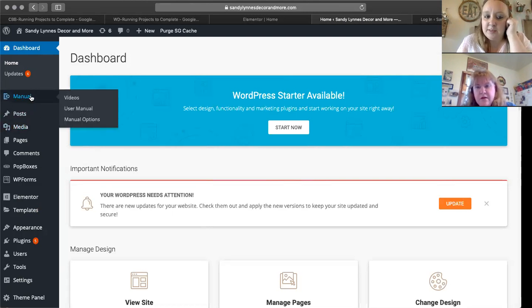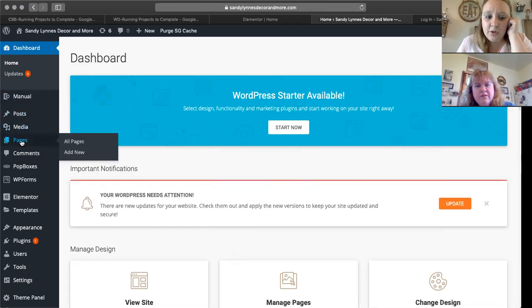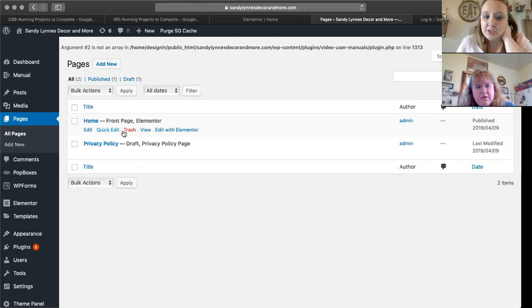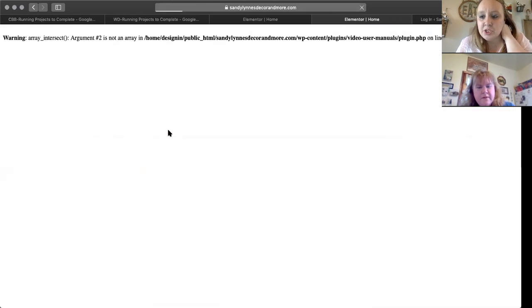Right here where it says manual, there are some videos and a user manual to be a first touch for you. If you have any questions, there's most likely a video in here for you. If we click on pages, right here is your first page, your home page, the page that we created. If you hit edit with Elementor, here you can change the text and the photos that are in here.